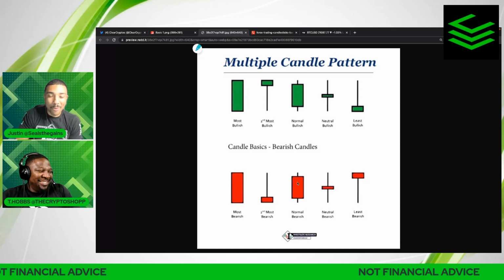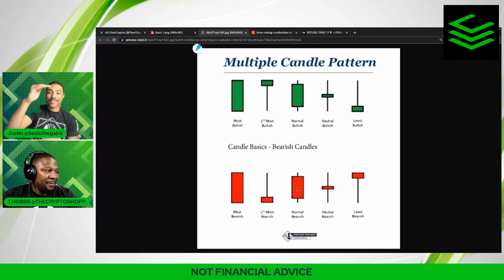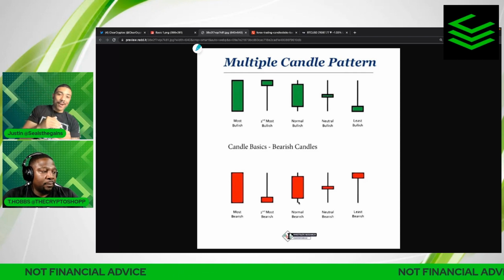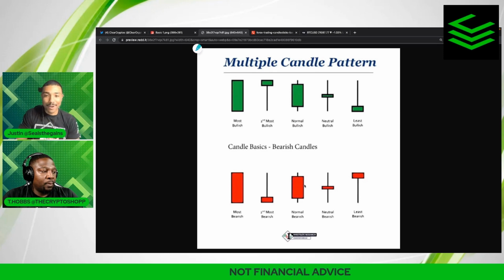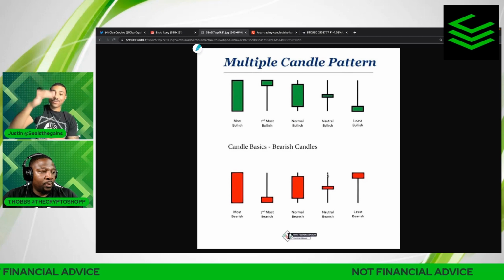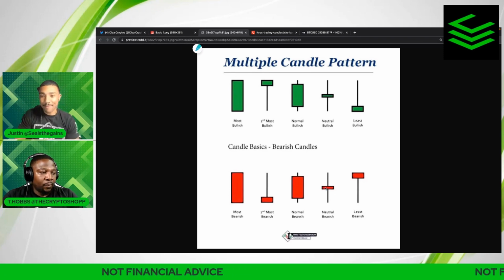Next, we have our normal bearish candle. Same story. We brought the price up. Seller said no. We brought the price down. Buyer stepped in and said, we don't like it this low, and brought it back up a little bit, but the bears still won. Then we have our neutral bearish candle. Buyers brought the price up. Sellers sold the price down, and buyers stepped back in and got it up, but not enough to where they won. So bears come out on top for this candle.